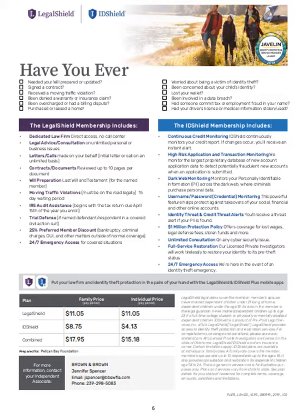For the ID Shield, they will monitor your credit card, social security number, driver's license, medical record, and criminal record. They will make you aware of any threats, and if your identity is compromised, they will take care of fully restoring your identity. You can see the prices down below for the legal plan versus the ID plan, and then a combination of both. You will need to fill out a Legal Shield, ID Shield paper application to sign up for this product. See HR for the paper application or complete the application that is hard-coded into the Maxwell Health enrollment system. You can purchase this and cancel this at any time during the year.